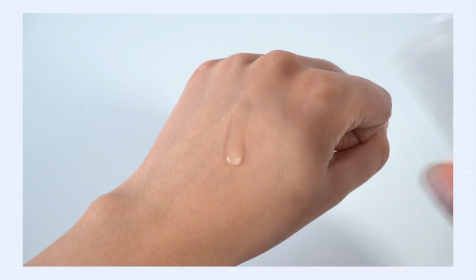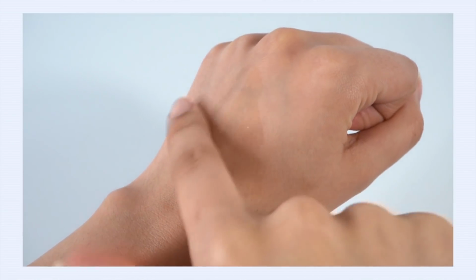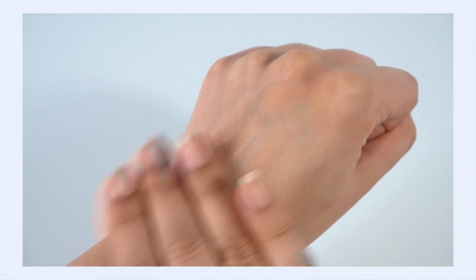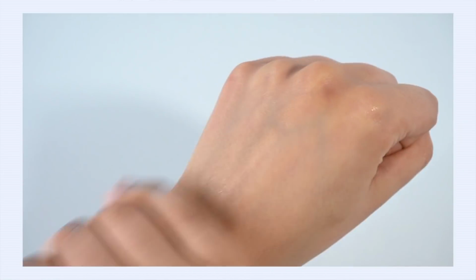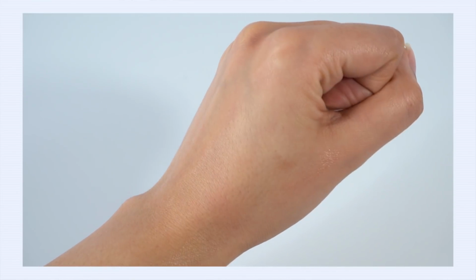Now the Iope, very, very similar. It is a runny texture with some body to it. But when you run it between your fingers, it doesn't really have that slip that the Primera does. And it does still have that deep hydrating property. But if I had to pick out one difference between the two, the Iope is just a little thinner than the Primera. So let me share my experience using these products, because spoiler alert, I like them both, and my bank account hates that I like them both.